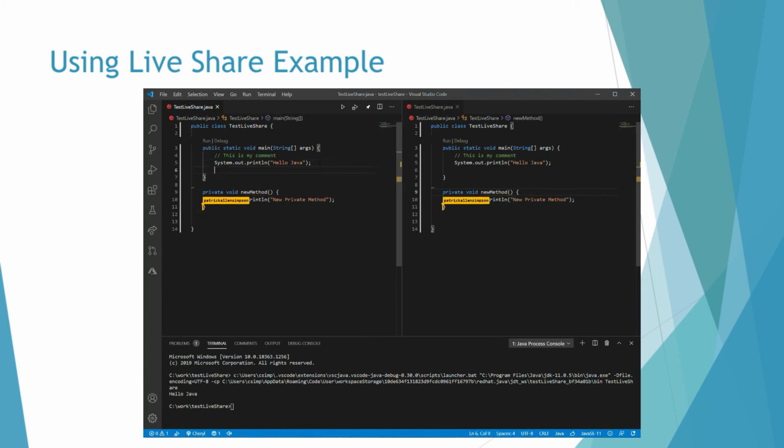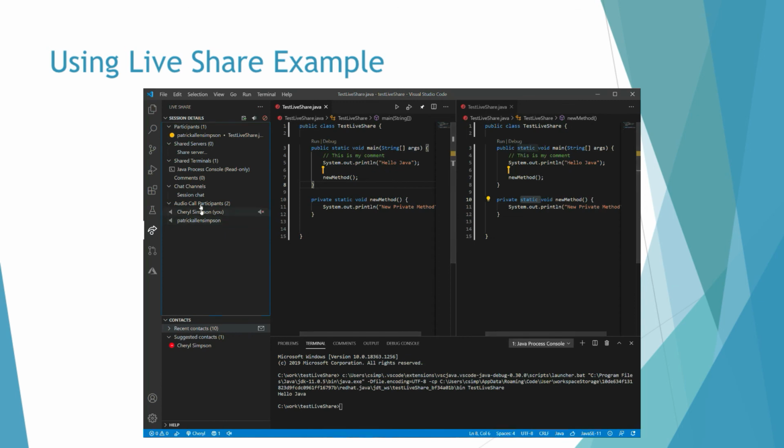While he's typing, I can then go up to the top and I can type in the call to the method. I can check all of the IntelliSense, which is going to tell me that the method needs to be static, be able to do that, and run. He, of course, did his own version of typing. We were able to work on the project at the same time.